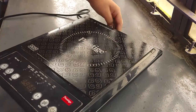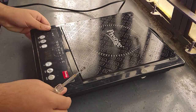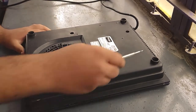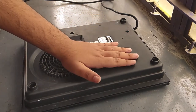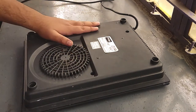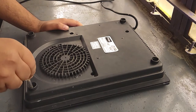Now at first, when we see the cooktop, we see two parts. One is the heating pad and another one is this control panel. Now let us see what is in the back. So when you turn it around, we see there are four screws at each corner, which are connected in order to tighten the upper and the lower pad. So in order to remove it, we need to first unscrew it. So let us first unscrew the four screws.